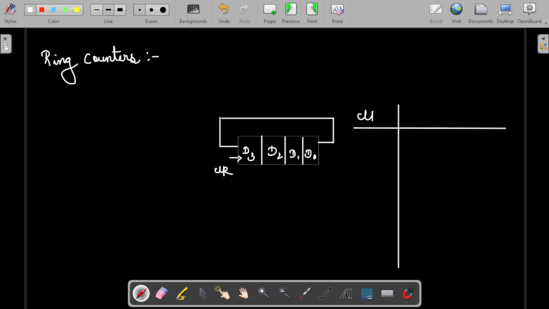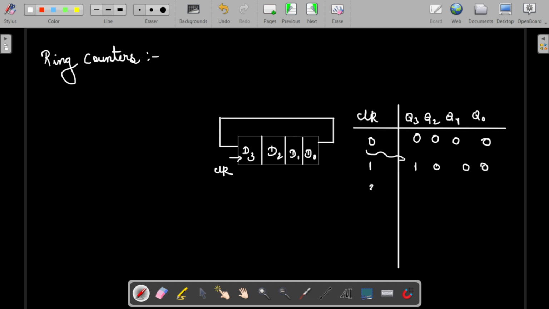So this is the clock. This is Q3, Q2, Q1, Q0. Everything is sequentially connected. At clock 0, this will be the initial condition. Let's take the condition 0 0 0. At clock 1, as the last input only comes in, if all are 0, nothing will happen. So here we have to toggle the condition, so we have to apply some trigger. I have given a trigger of 1 here, so the rest everything will be 0 at clock 1.